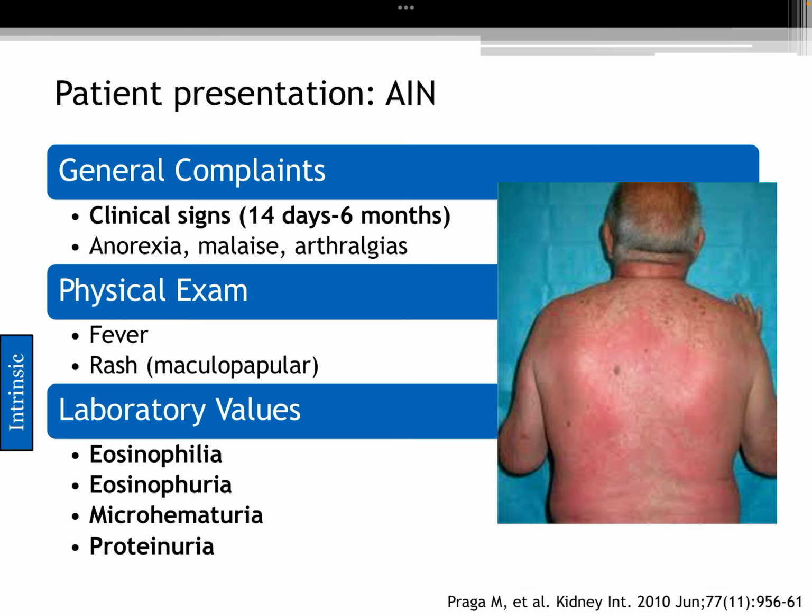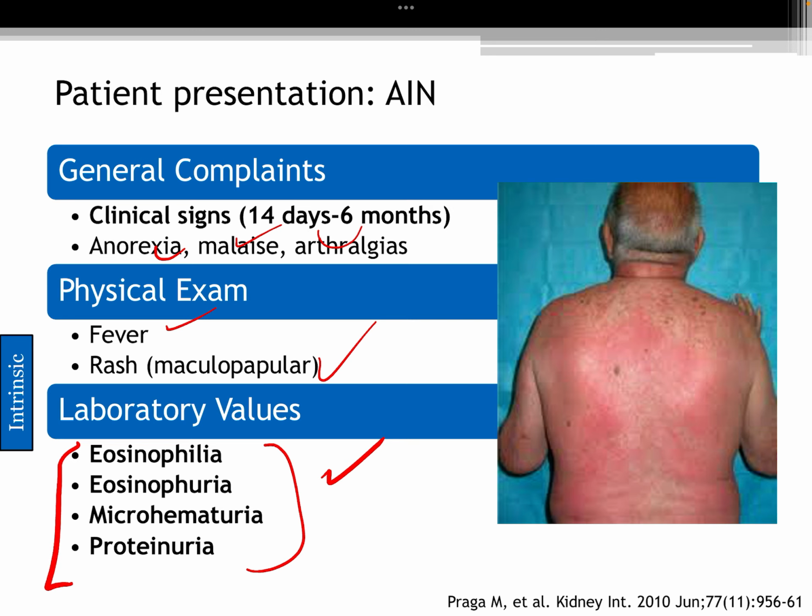So how does a patient present? This is a rather insidious disease because it can start between 14 days to 6 months after starting the therapy. It is not an immediate reaction. The patients usually have some nonspecific general complaints, including anorexia, malaise, and arthralgias. They may have fevers and a maculopapular rash, that's just here on your back. And you'll see here that laboratory values include eosinophils and proteinuria. These laboratory values are really going to help you determine if the patient has the disease. And we'll practice some cases whenever we go through our case practice.